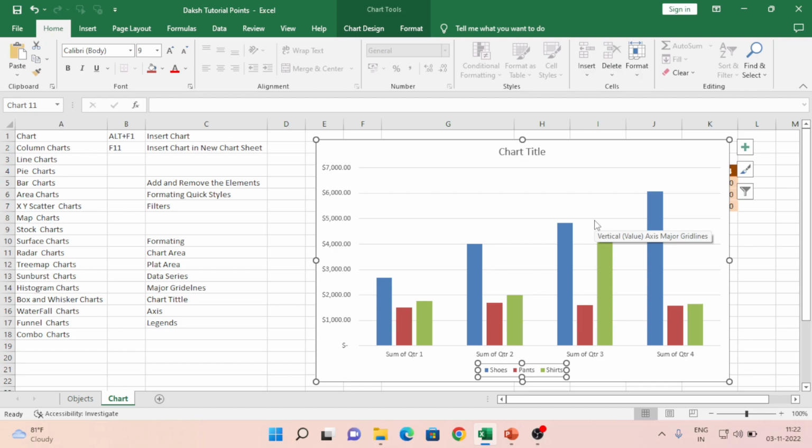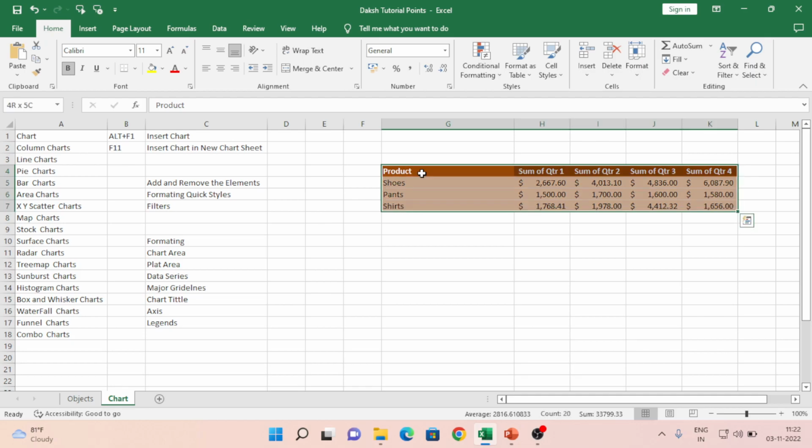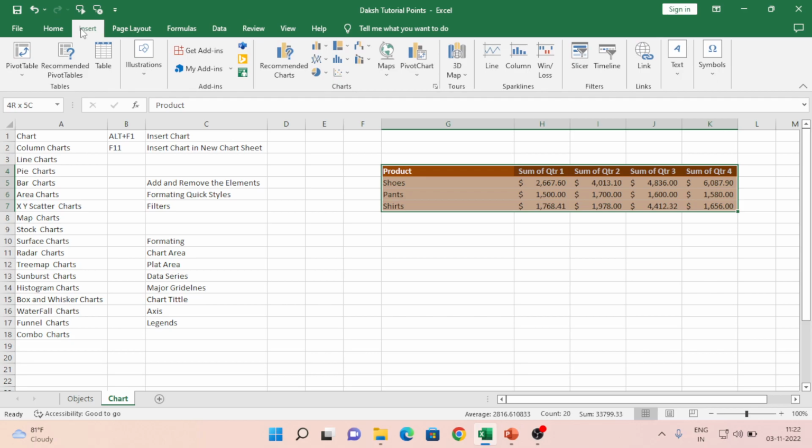Let me start from the beginning, how we can add our chart to any of the given data. So I'm just selecting that entire data and going to Insert. I'm showing you another method, the long method, where we can go.